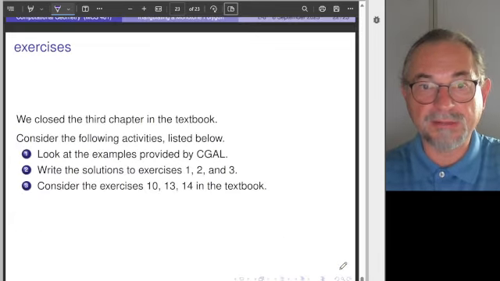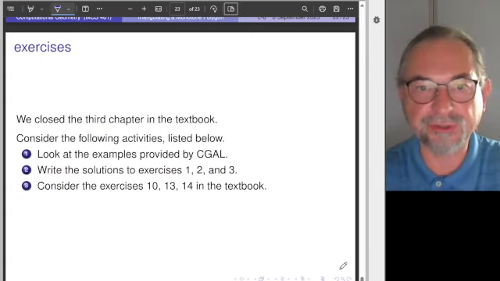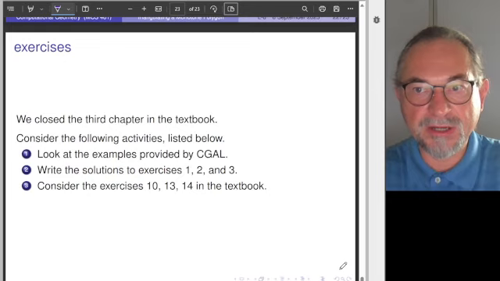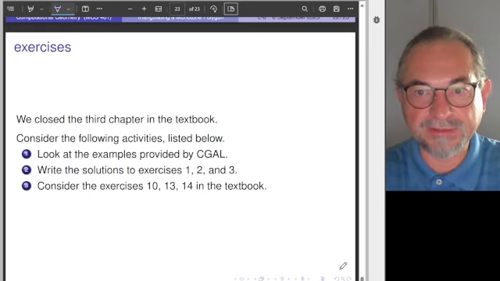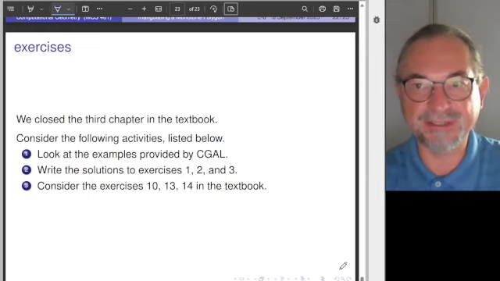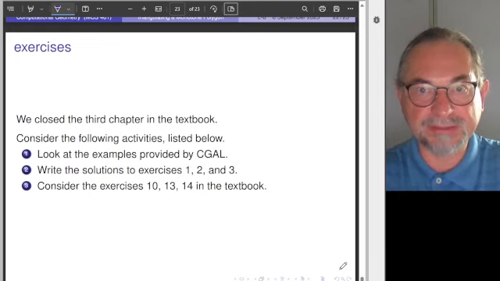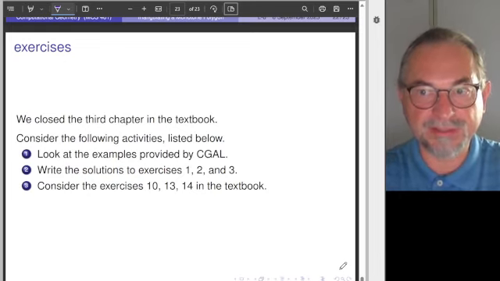All right, we have finished the third chapter. This is lecture 8, and it's only the second lecture where I'm explicitly using CGAL. I hope to remedy this in the next lectures and in our computer project that is still following. I hope that CGAL, which is large, does not overwhelm you too much.